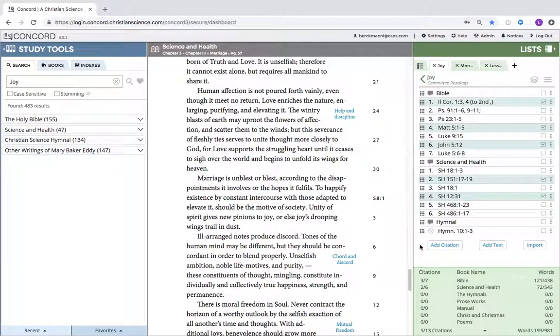If I want to put the hymn back in, all I have to do is click. And this is showing me, once again, how many words I am now using with this selection. If I want to take some away, add others, I can go ahead and do that, and that keeps the subtotal going. And this is how you can use the word count by book.